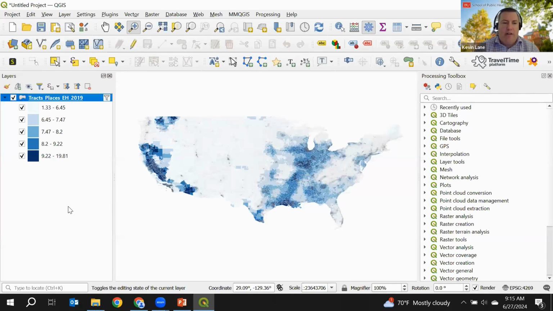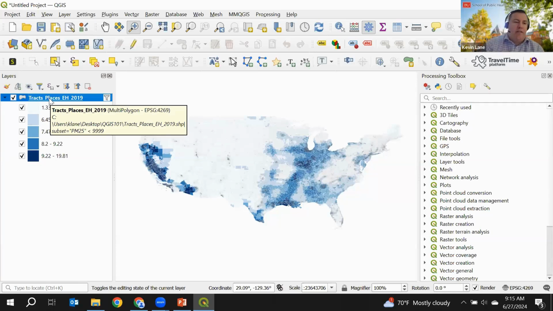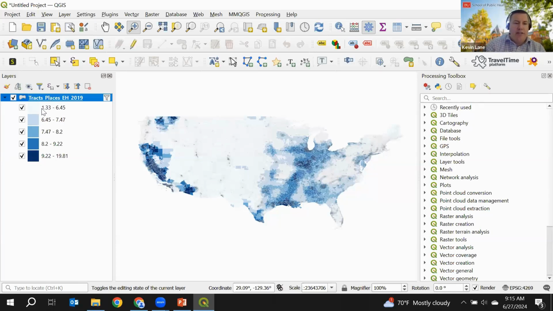And what we have here is referred to as a layer. So we have shapefiles and geodatabases, which is the storage-based format. And when you're manipulating these on the left-hand side in the layers, that's what each one of these will be called as well. So it's going to default and change our legend, as you can see here on the left-hand side. You can also see that there's potentially some problematic areas, especially as you get into highly dense areas. The color pattern becomes overwhelmed, just on the outlines themselves.